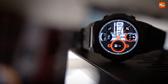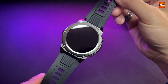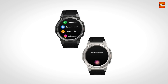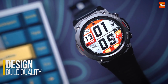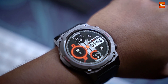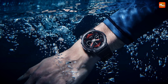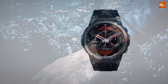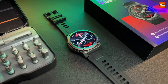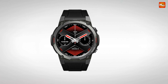So you can focus on what really matters — achieving your goals. Stay connected and live a limitless lifestyle. Sync your mobile phone calendar, receive instant message notifications, and check the weather all from your wrist. The Vibe 7 Pro makes your daily life simpler and more efficient. Whether it's a scorching day at 55°C or a chilly -4°C, this watch is your reliable companion. With water resistance of 3 ATM and an IP69K rating, it's ready for any adventure, rain or shine.